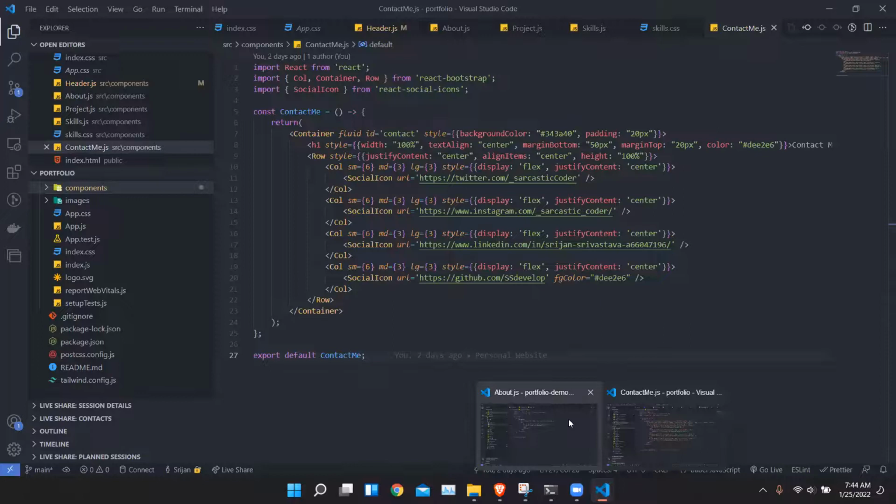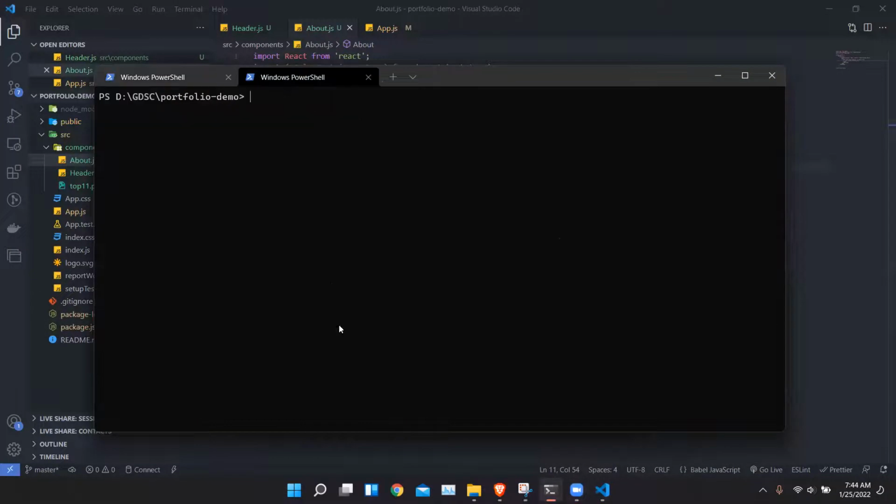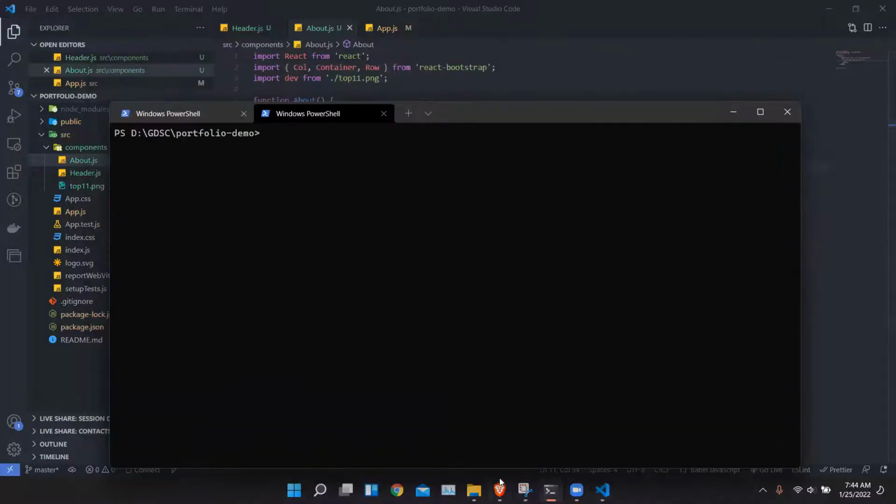Okay. So now for deployment, you have to do some setups. So first, I'll use the one website which I just created because the other one is already hosted. So you need to initialize your GitHub repository and you need to add git remote origin.